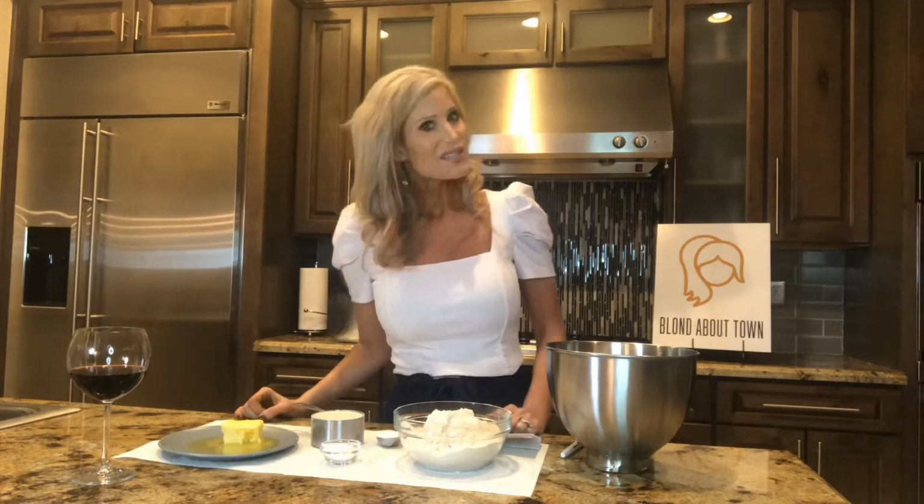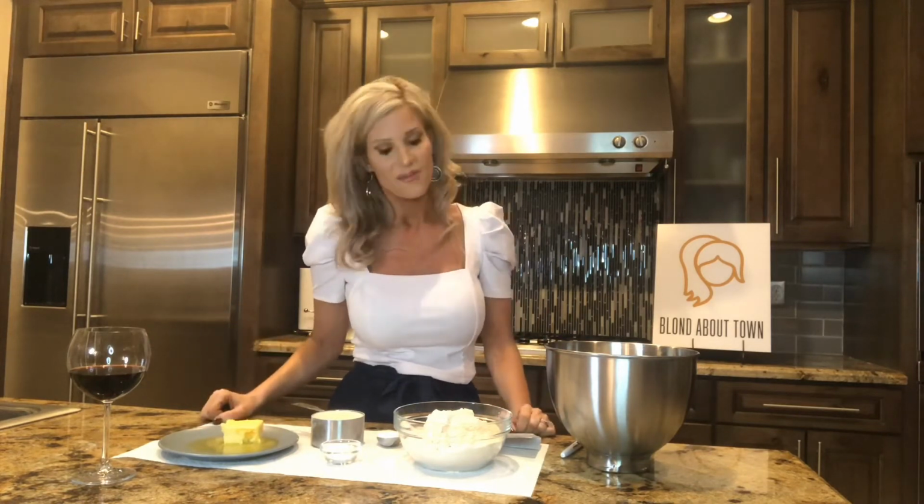So I wanted to give you guys this recipe, and feel free, it probably has a lot of the ingredients that you have on hand in your pantry. So why not take advantage of being housebound and maybe cook up some new recipes for your family.